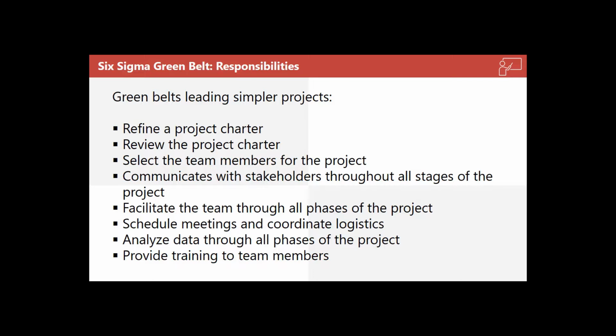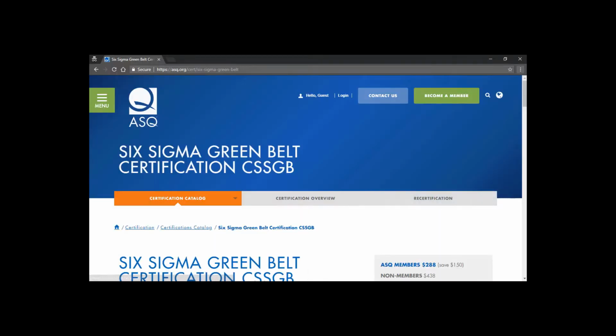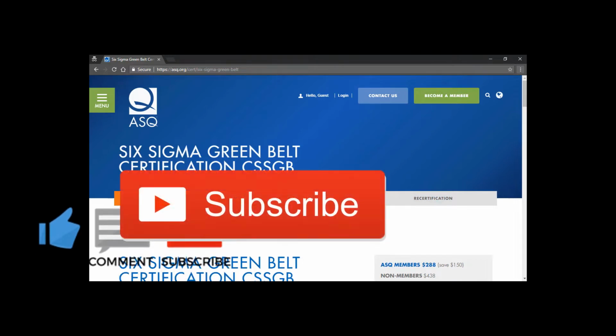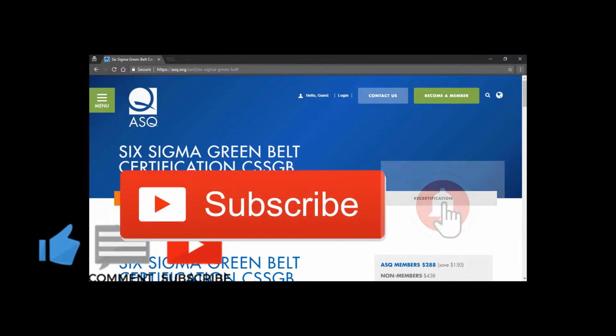Let me show you the site where you can get additional resources, maybe prepare for the test and read about the knowledge areas. I will also include that as a downloadable resource, so you can download the PDFs, but I just want to show you next. Let me move to the web browser. Perfect. So all you have to do is navigate to ASQ.org. Just Google it, you can find it.